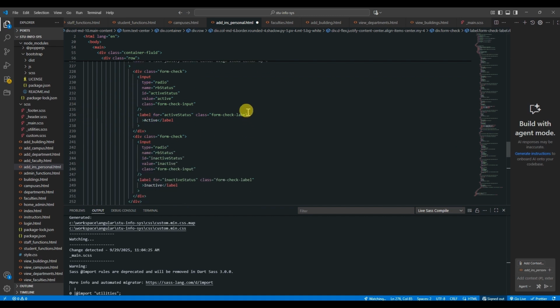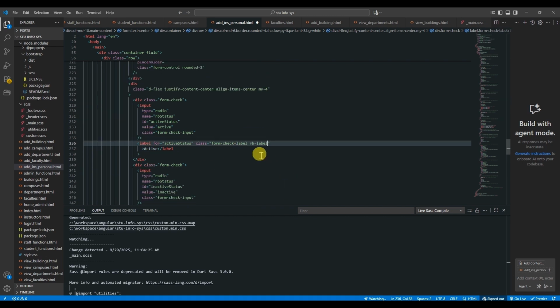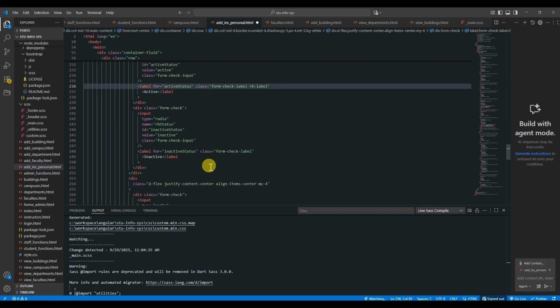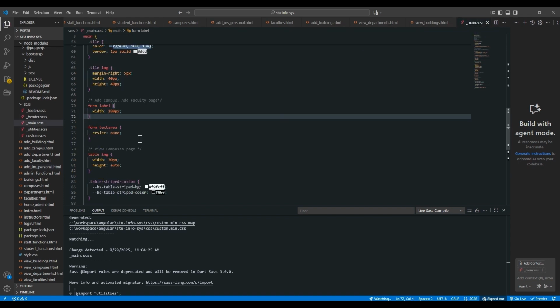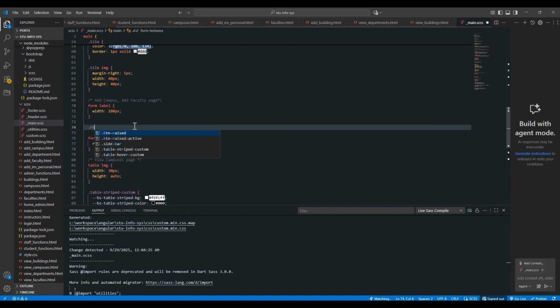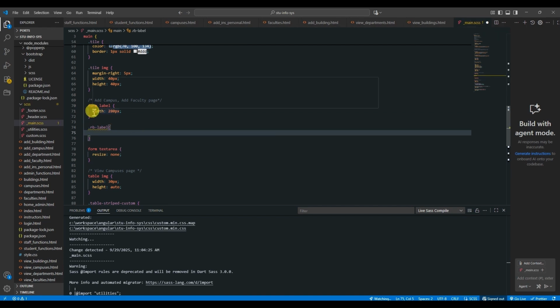I'll add the same class to the other radio button, which is status, RB status. And I'm going to target that. And width, I will reduce the width to something like 20 pixel. And let's refresh.